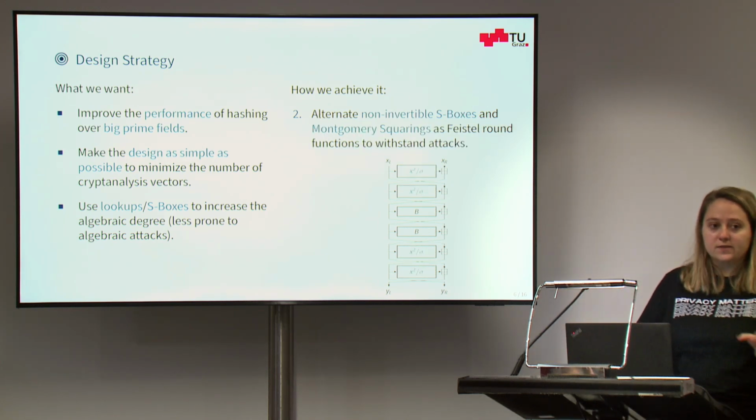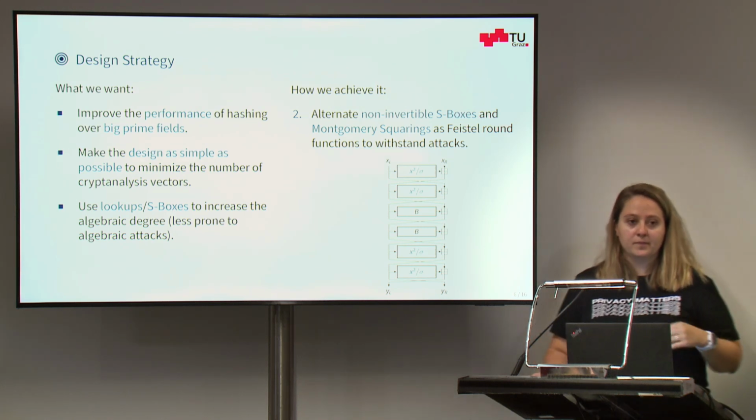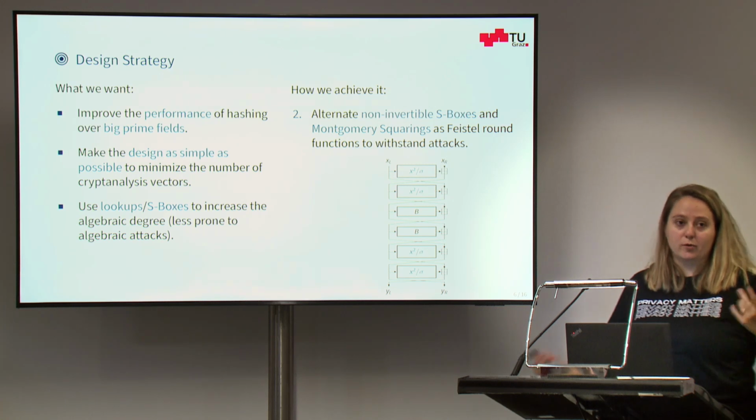To make the whole thing still a little faster, we're using the Montgomery trick. You might know it from Tip5 already. Yes, so it's basically just a Montgomery multiplication.